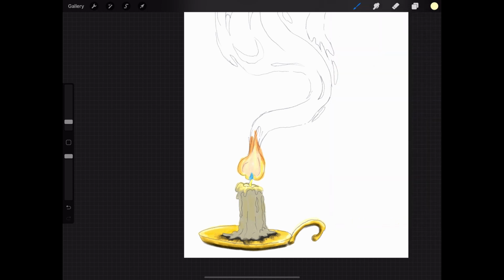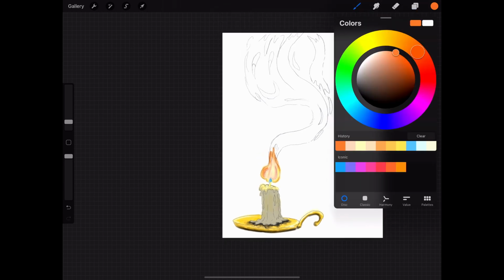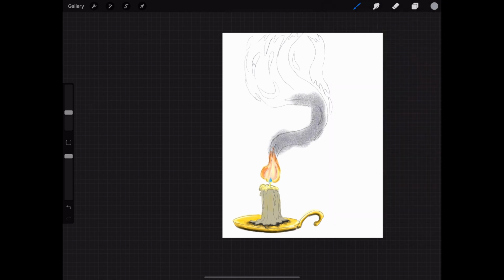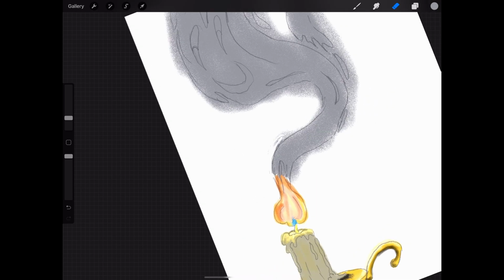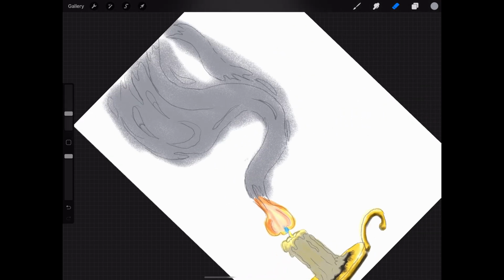So yeah, just got the flame going there, adding a little bit of extra color to it. A little bit of reds, some oranges, and now I'm jumping into the smoke here. Good old Bono chalk brush. Playing around with the size there, and I clean it up. That's generally part of my process, I guess. I just like to lay down the color real quick and kind of clean up the edges real quick. Not perfectly, but just enough.